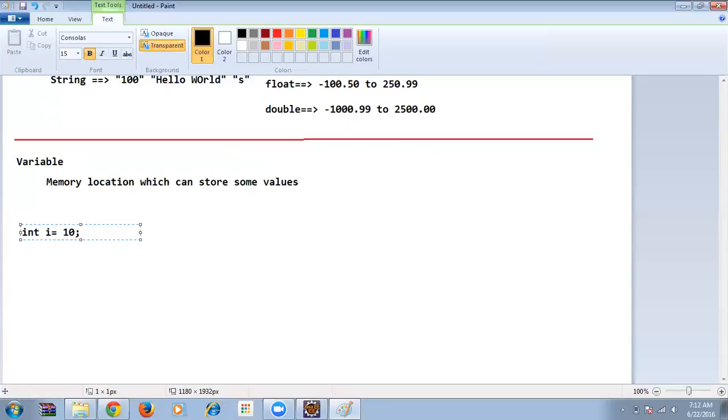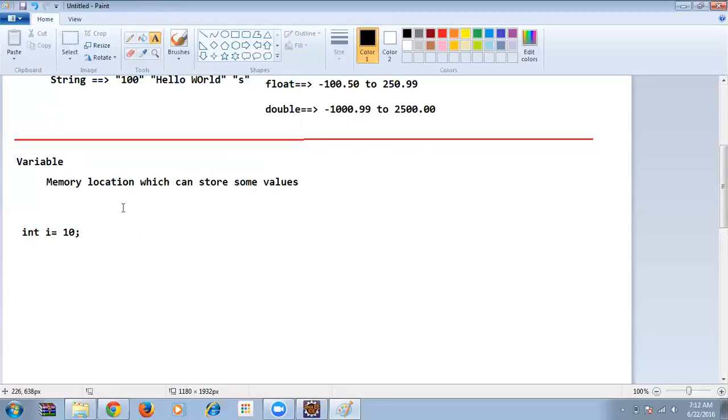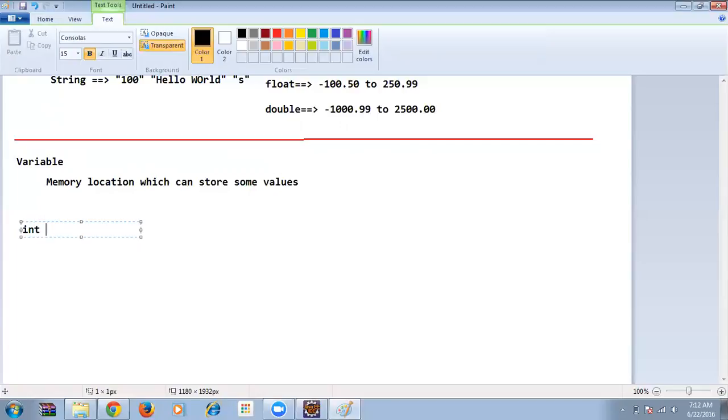So how a variable will be declared means, for example, int i is equal to 10. If I give that, what will happen? When I give integer i, this concept is called declaration. What I'm telling you is very important, because based on this only Java comes over there. i is equal to 10, this concept is called initialization.